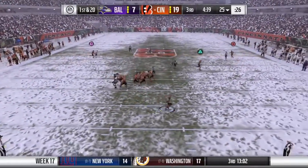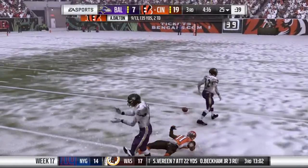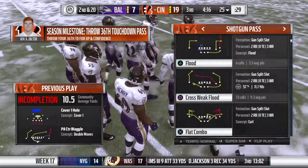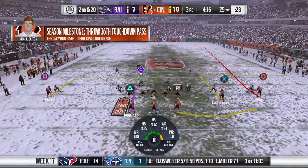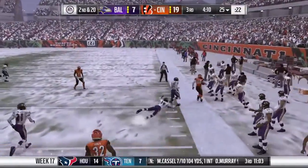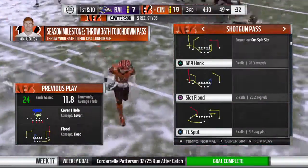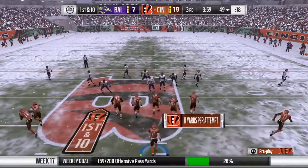A play fake here on first down — they'll roll him out right. On the run, he'll let this go deep to the right side. Brandon LaFell the intended target — and now it's second down. When all else fails as a defender and you're not there in coverage, your best friend is exactly what we saw there — a big play shot taken by the offense that ended in a big drop. It's second down, Dalton looking, sliding out of the pocket — and he comes back with one complete, out of bounds up near midfield at the 49. He flushed out to his right to evade people, on the run had to get on his horse, still accurately threw a nice pass for a first down.